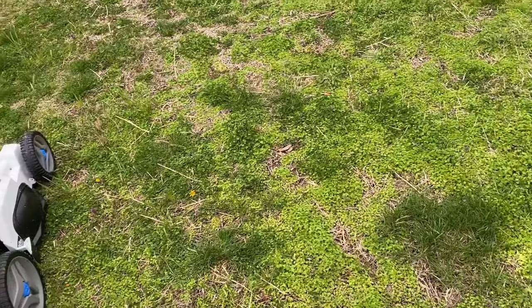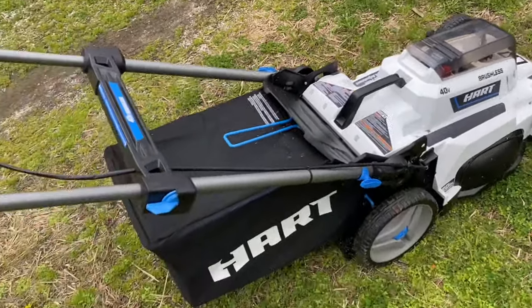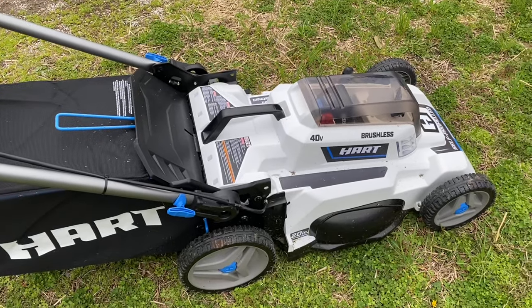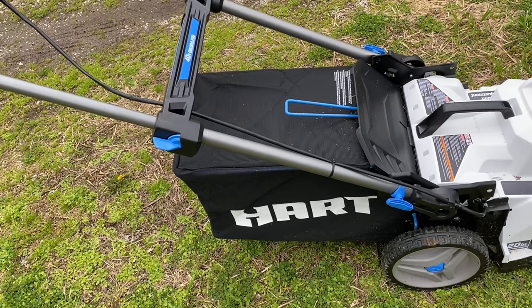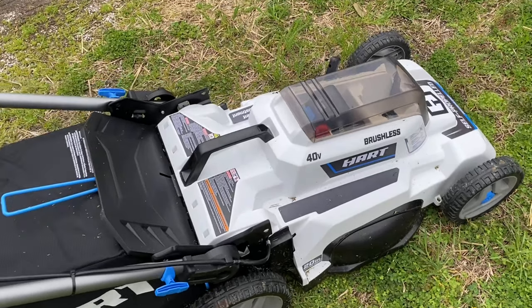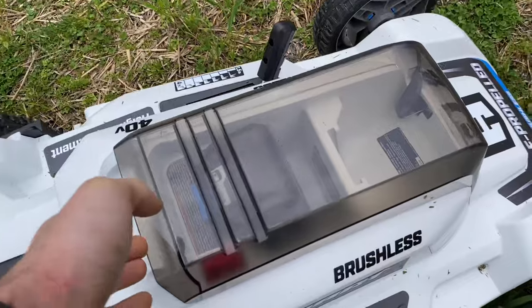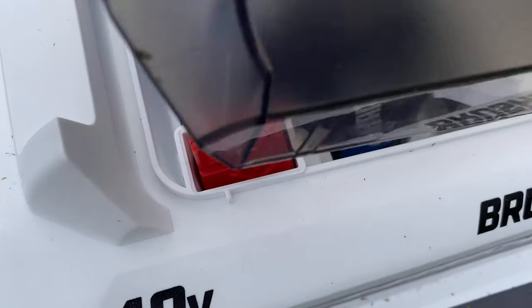So maybe with a full cut, I won't even have to empty out the bag. Especially after I get the pond set up and the areas set up where there's less yard for me to cut, the bag should be able to last me a whole cut, a whole day, as long as my battery is good. Another thing to note, there's a key here. Don't lose that. You need that to start it.